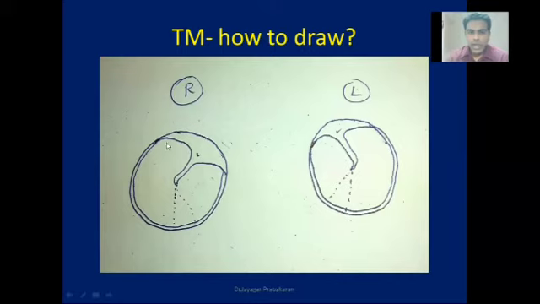Okay, so I have drawn a double layer here because the annulus is only present in the pars tensa part of the tympanic membrane. In the pars flaccida, there is no annulus. And also you can see the cone of light is in the antero-inferior quadrant, and the handle of malleus is projecting like this, and the umbo is projecting in a different direction. You can see the handle of malleus is here, but the umbo is projecting this way.